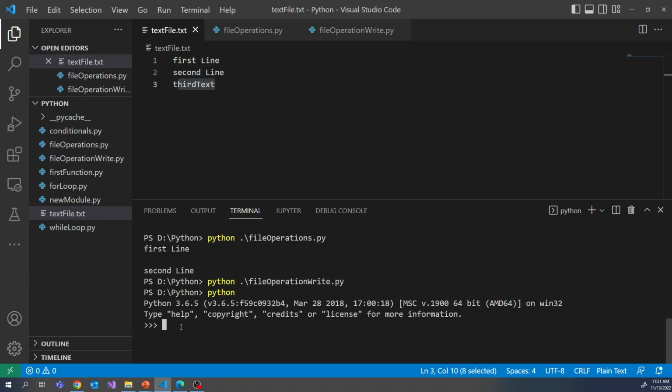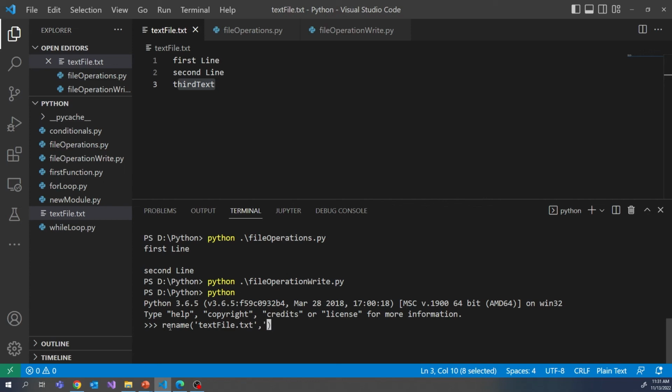So let's see how this works. We are now in the same folder where the text file is, and we want to rename this file. First of all, rename. We specify the old file name, so it's text file.txt, and the new file name.